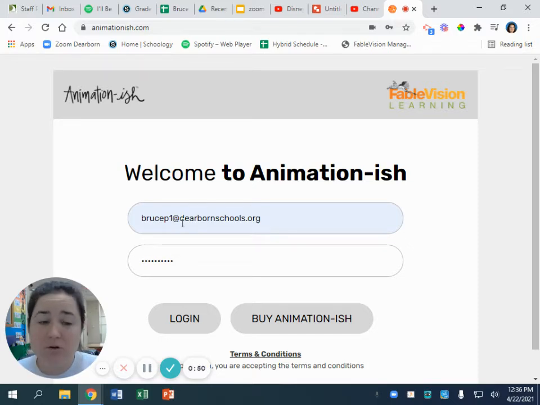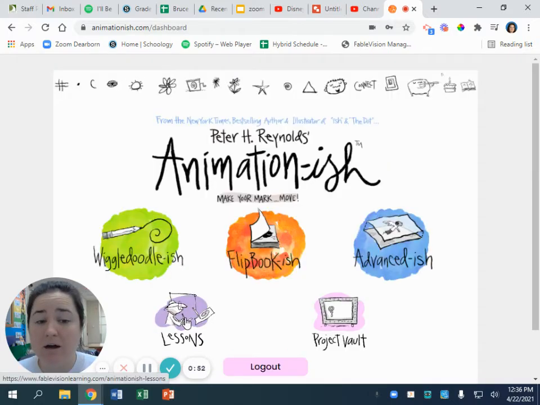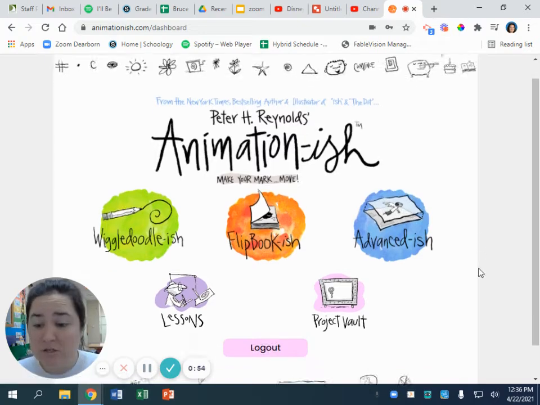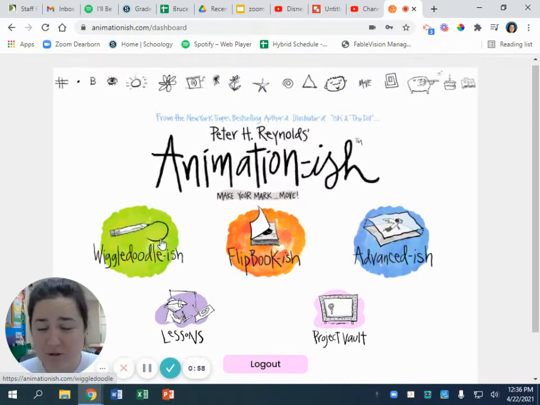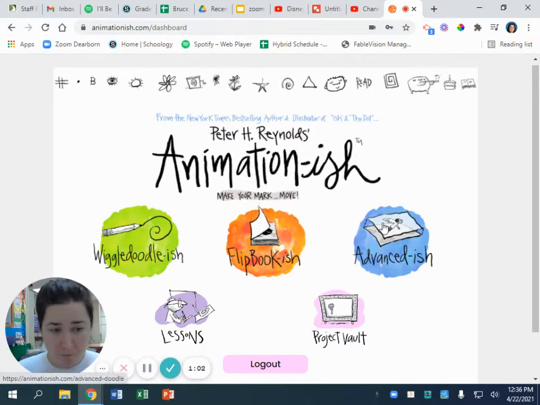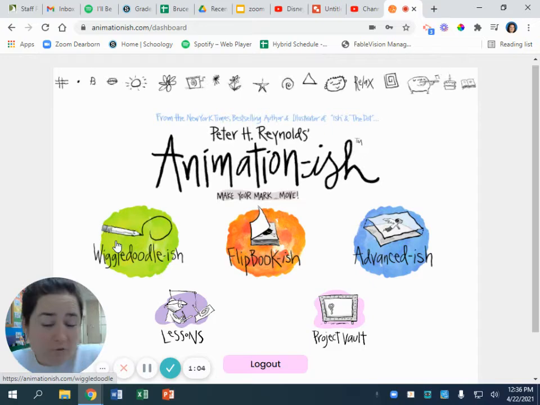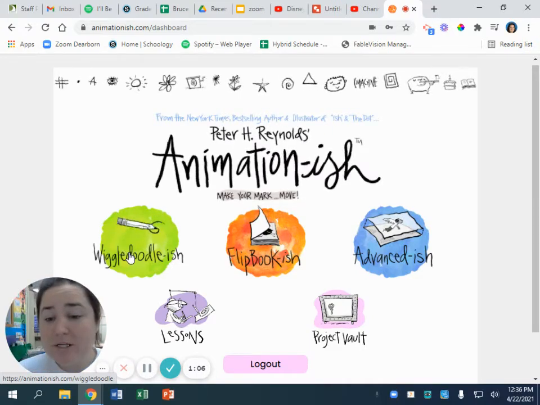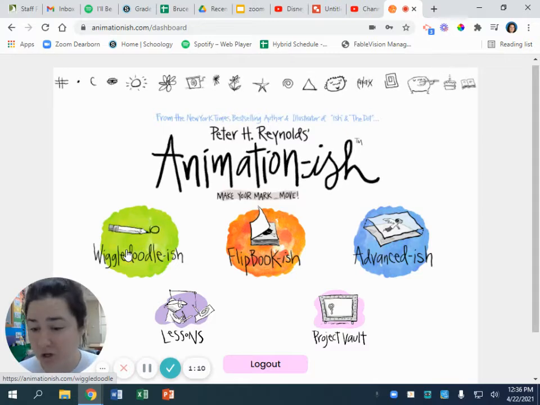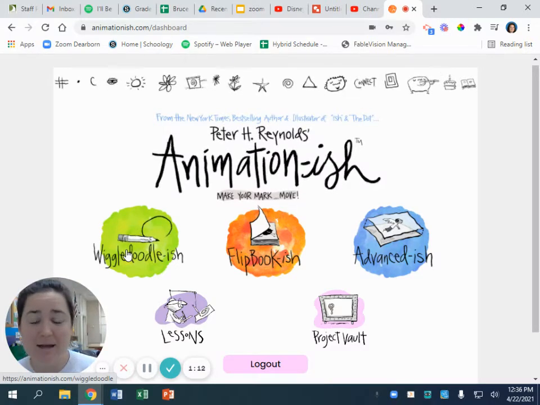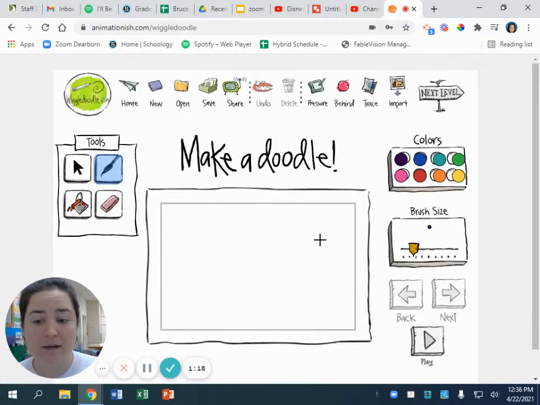After you type in your username and password, you will click Login, and it will bring you to this screen. So there's different things to click on, but the 3 ways to make animation are the 3 colorful circles here. So we've got green, orange, and blue. For our first day that we did today we started with the green animation tool. This one is the easiest to start with, I think, because there's less choices, right? And it only has 3 frames. So click on the green circle when you first log in.